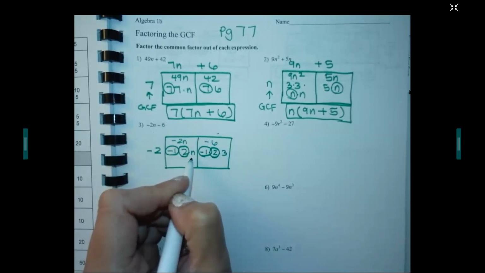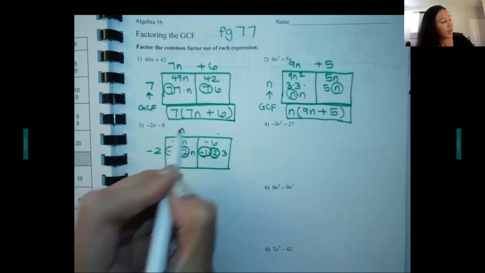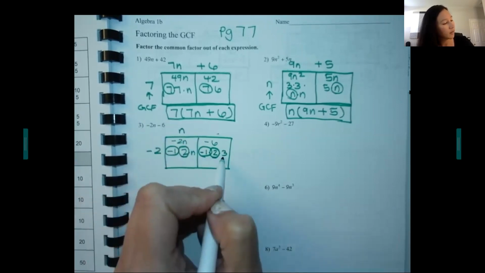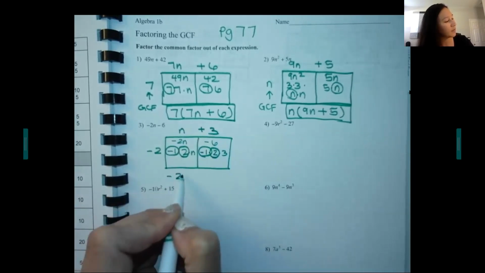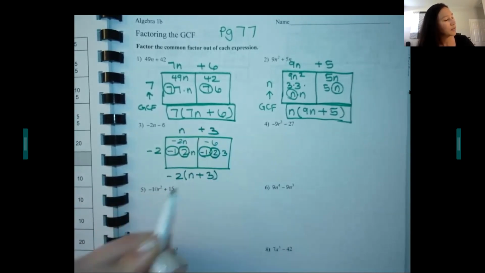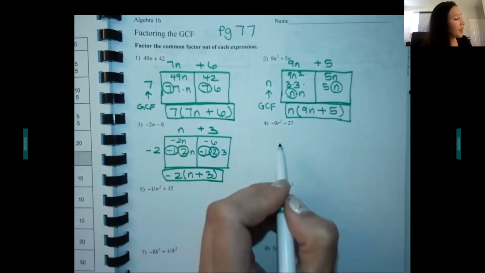I don't know how to do that part. It's just whatever's left, whatever you didn't circle. Oh, okay. So in the first box, it's n. It's n, and in the second box, 3. Yep, a +3. So the factored form of this is -2 times n plus 3. Okay. Good, thank you, Amari. Mm-hmm. Okay, Bella, number 4.